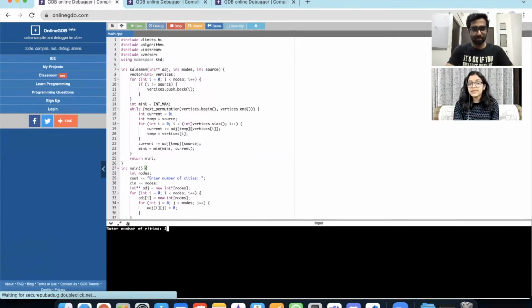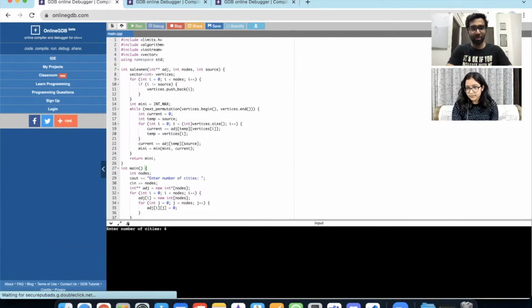The time complexity of the algorithm is dependent upon the number of nodes. If the number of nodes is n, then the time complexity will be proportional to n factorial, in this case, O(n) factorial. The most amount of space in this graph algorithm is taken by the adjacency matrix, which is an n cross n two-dimensional matrix, where n is the number of nodes. Hence, the space complexity is O(n) square.